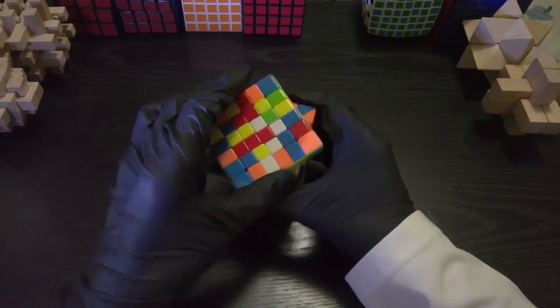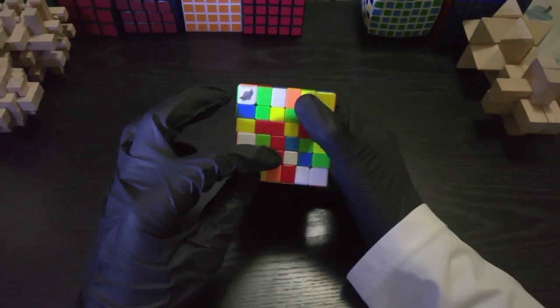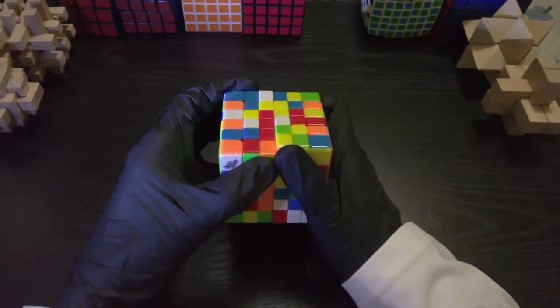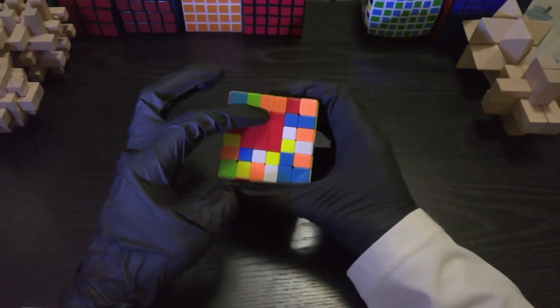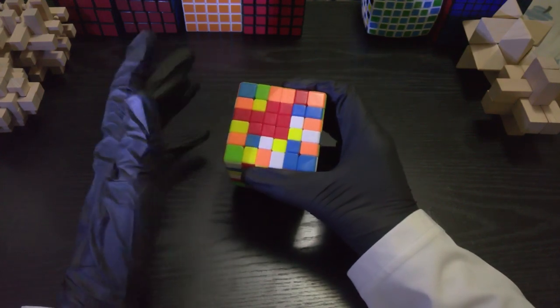So I'm going to bring this up here, line them up, okay, then I'm going to throw it up, rotate around, and bring back down. So rotate up, bring around, and then rotate back down, and now I have 1 and 2 solved. This is not solved, I'm going to get rid of this shortly.